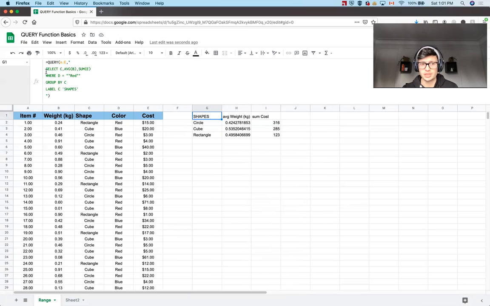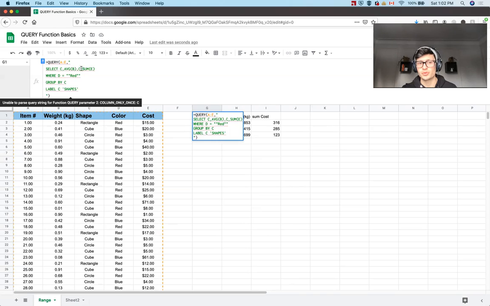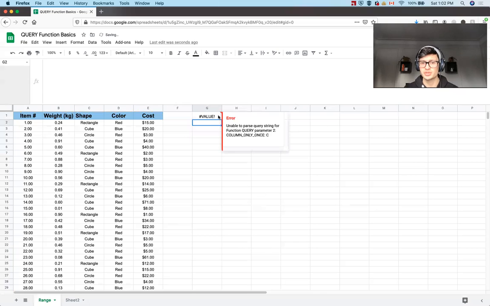One thing that I'll mention is, as you can see, query functions are a little unforgiving. So if you have a little typo or a little error, you will get issues. Here, what I actually had was I wanted to change the order at which these were showing. So I moved column C from the second value to the first value, but I forgot to remove C from that select clause. And what that caused was basically, when I press enter again, it gives me this error.